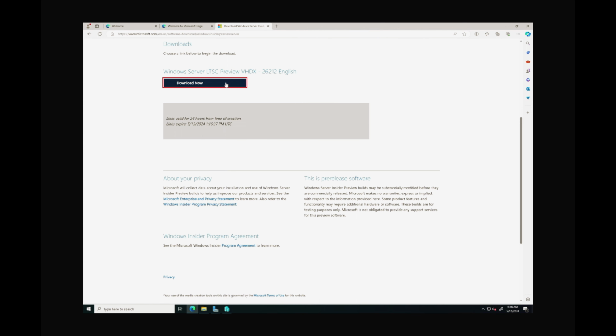We can download a VHDX as well. Yeah, it's 10 gigs, so it's a lot bigger, but you get the idea. I think I might actually go with a VHD, to be honest with you, because the idea for me is not to show you how to configure Windows. It's for me to show you that this thing can run Windows inside the nested VMs. And if we could do the VHD, I think that may save us some time. And we're not going to have to wait much longer.